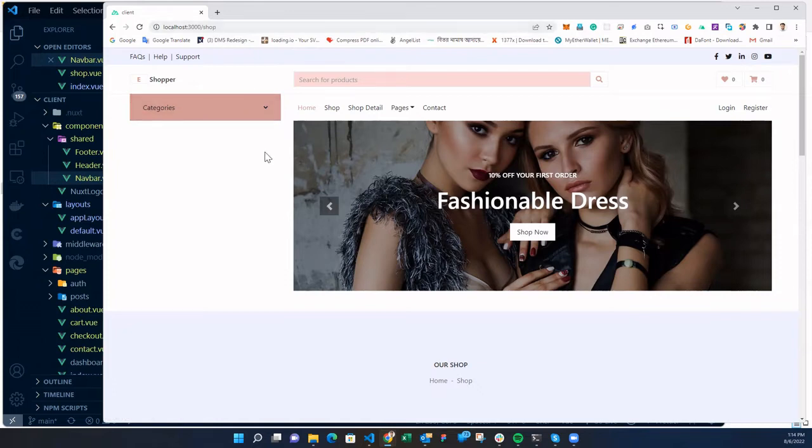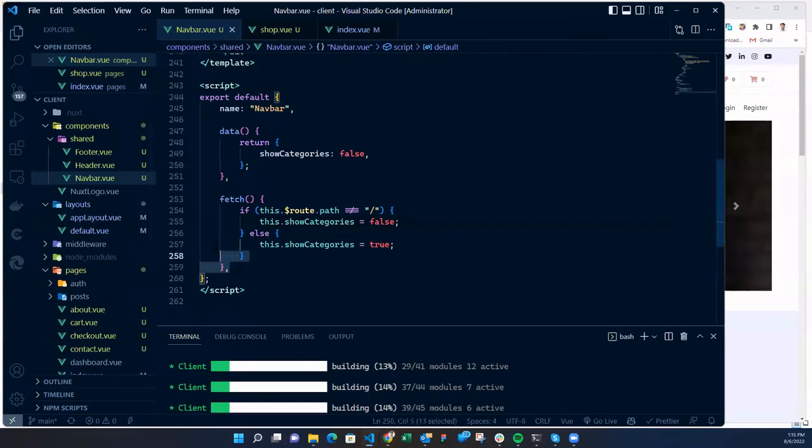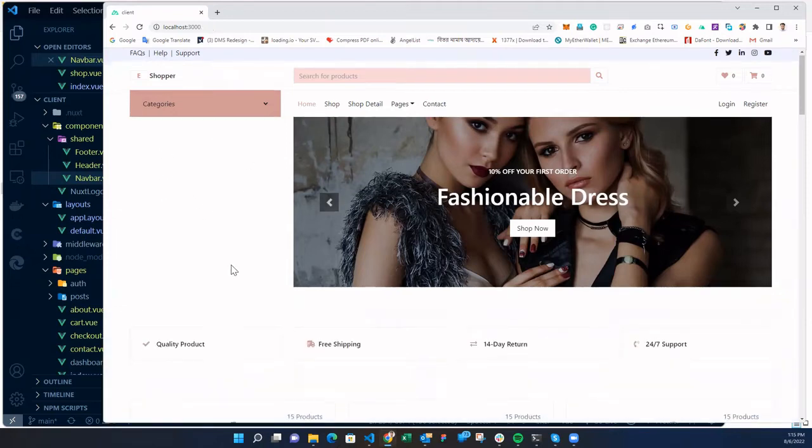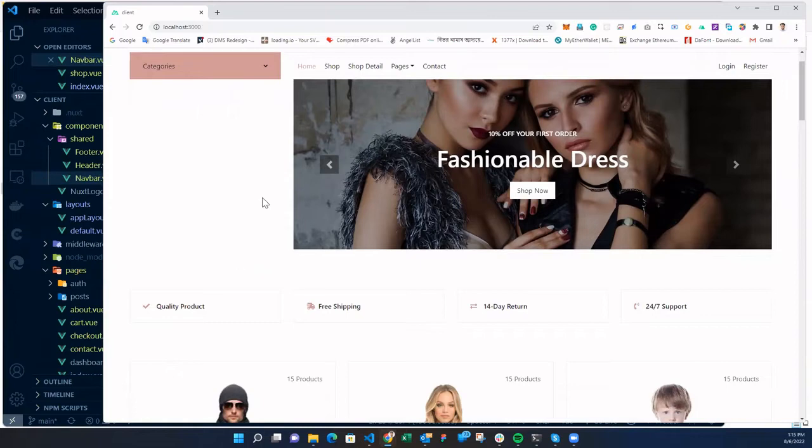Because now you have actually rendered this page at the beginning. You are directly coming to this page. You have not visited the home page yet. So you have landed on this website directly on the shop page. That's why fetch actually ran when you came to this page. But if you come to this page from another page, then you will not have this effect, because fetch runs only once. So if I go back to the home page now, if we click home, you see that it didn't appear, because fetch already ran in the shop page.